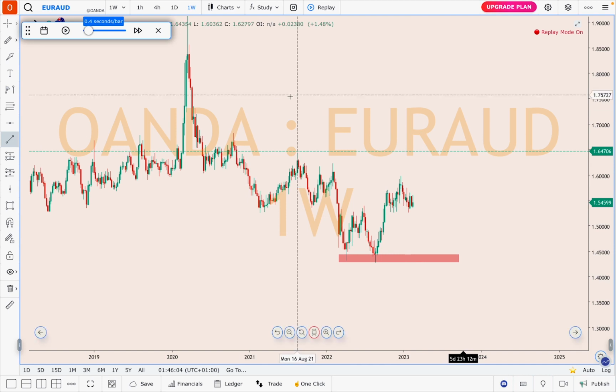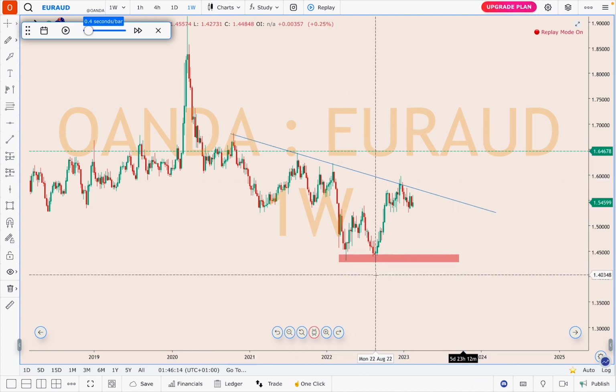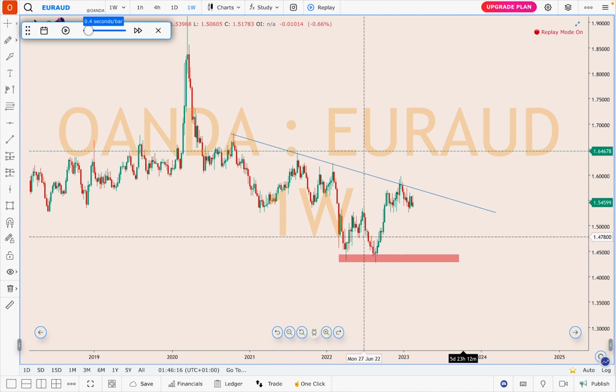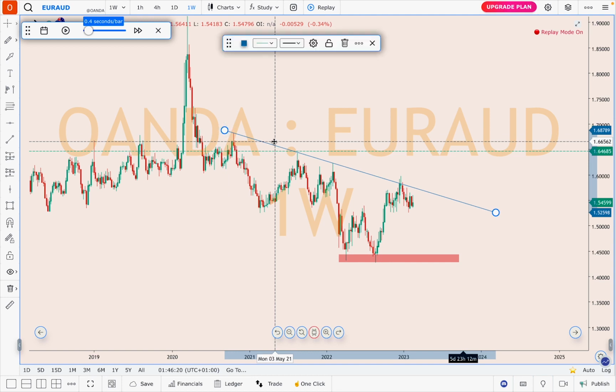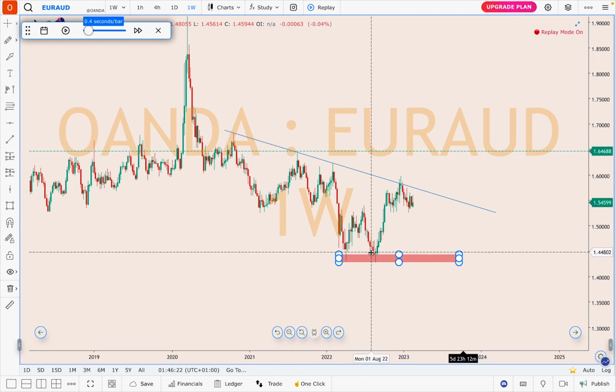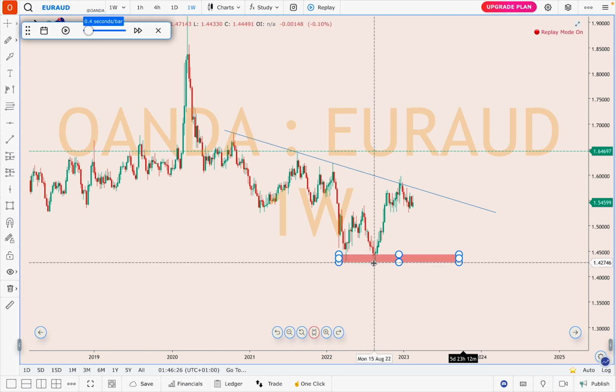And if you can pay attention, you would see that from that point over there, price was constantly in a downtrend. However, over here it failed to create a lower low, which is the character of a downtrend, which can be signifying a possible trend reversal. And also we can note that over here it formed a double bottom, first touch, second touch on the weekly support level, which also indicates a possible price reversal to the upper side.